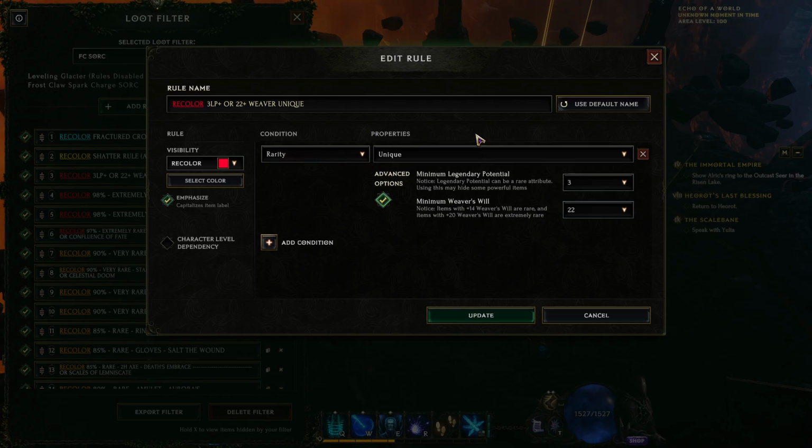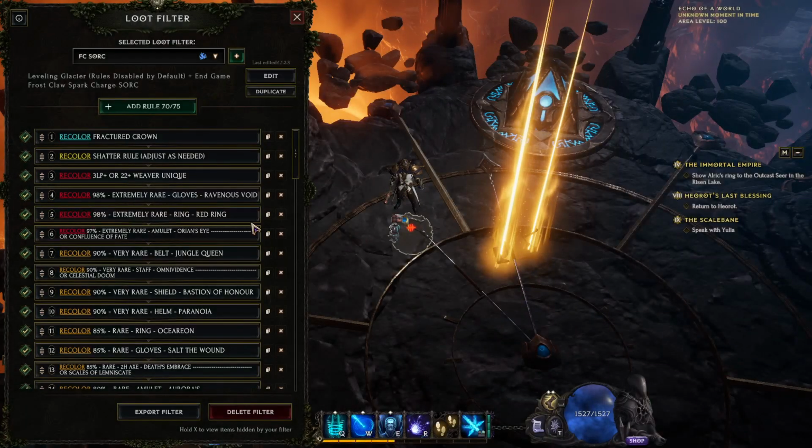I have a rule here at the top. This is highlighting all 3 LP plus or 22 plus Weaver uniques. So these are very rare. They drop in low enough quantity that it's fine to look at all of them. Not really a big deal.